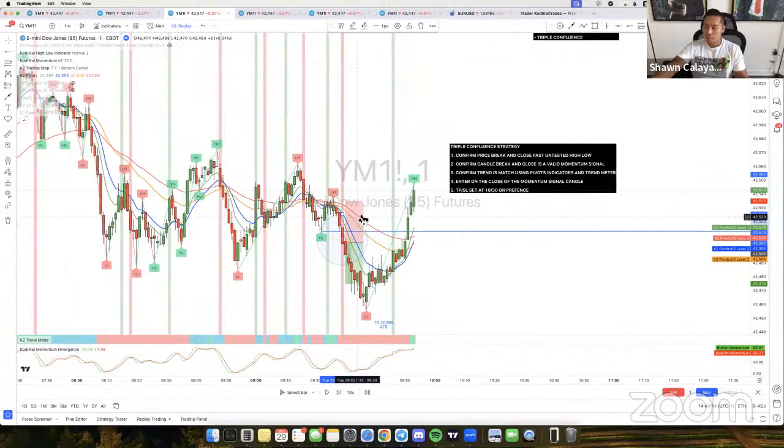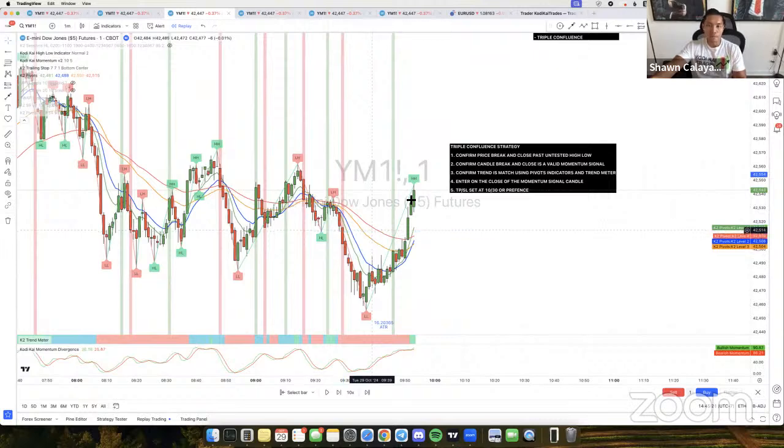So yeah, this is one of everybody's favorites. I think whenever this strategy comes up, almost everyone takes it and it almost always hits. Over a year's time, we've probably only seen a triple confluence not hit maybe once or twice. But then again, that entry only comes up maybe once a day or once every couple of days. So if you're patient enough to wait for it, it'll pay off.